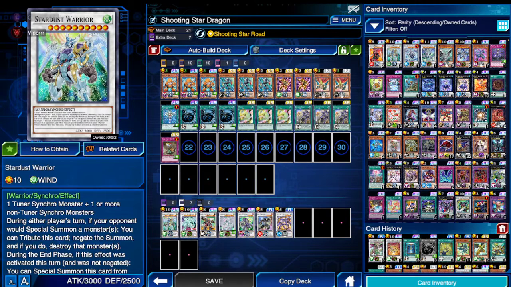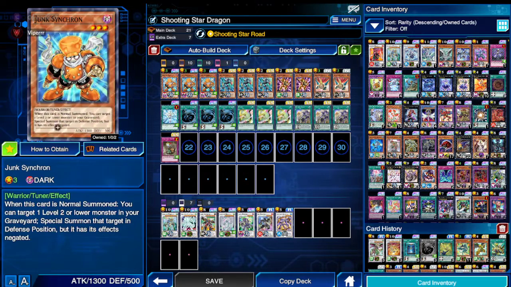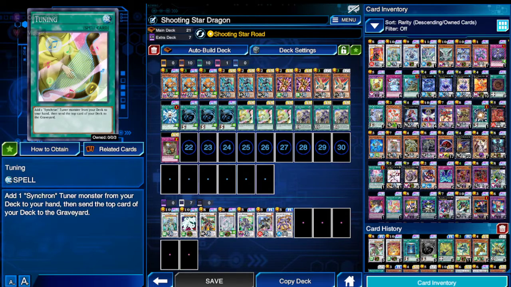So if you've gone through the latest mini box, Stardust Warrior is a great card to have, but we'll get through the plays in a second. So basically, we've got 6 ways to get our play started with 3 Junk Synchron plus 3 Tuning. If we have Tuning in the hand but we don't have a Junk Synchron, just activate Tuning and we're able to get our plays going.